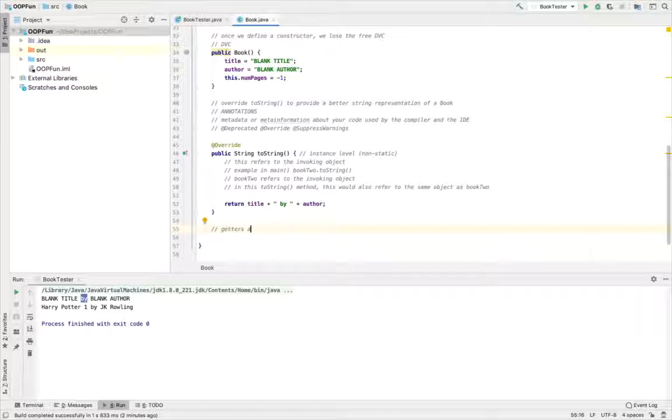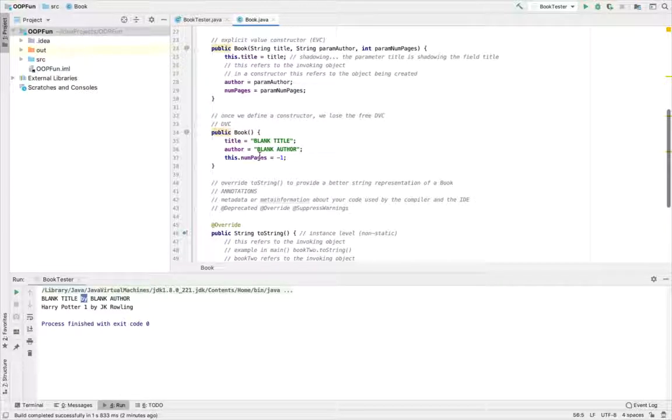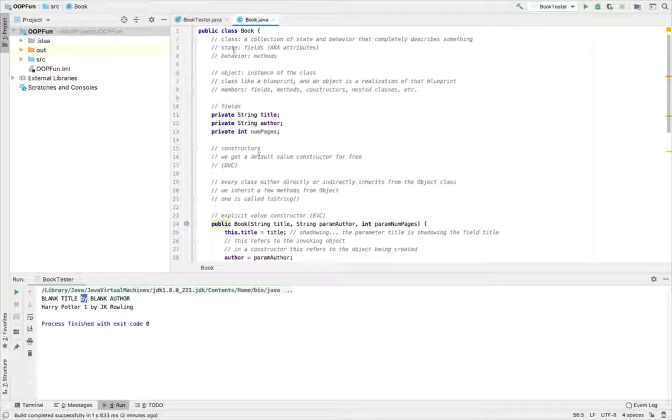All right. Our last big topic, getters and setters. So recall our 4 access modifiers, right? We have public, accessible anywhere. We have package private, accessible only within the package. We have protected, which is the same as package private, plus accessible from any subclass, even if that subclass is in a different package. That requires some knowledge of inheritance. And then the last one is private, and that's what we used up here for our fields.